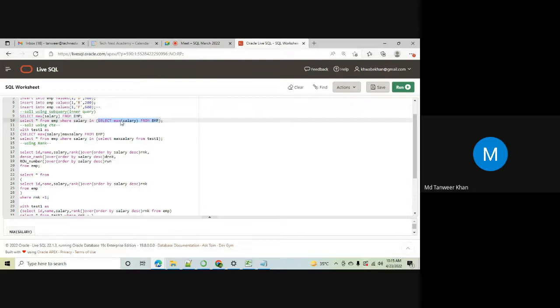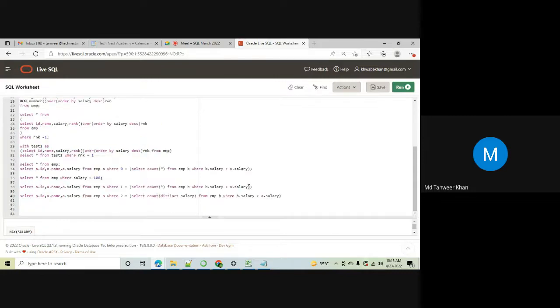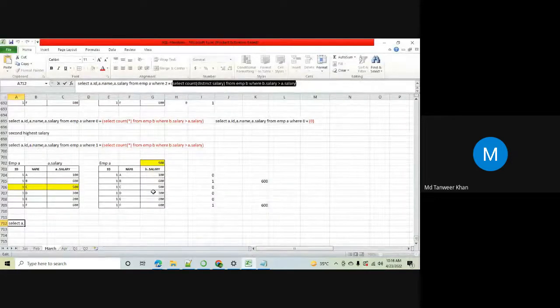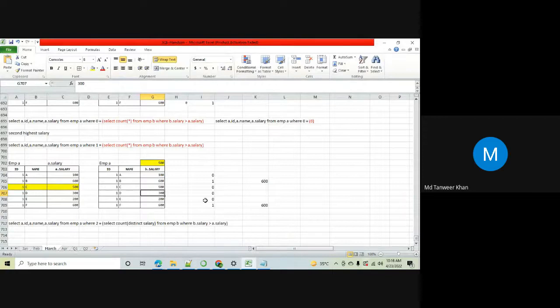The output of this will be used by the outer query. But here, the inner query works for each and every record of the outer query. That is why the name is correlated query. There's some relation between them. Is it clear?